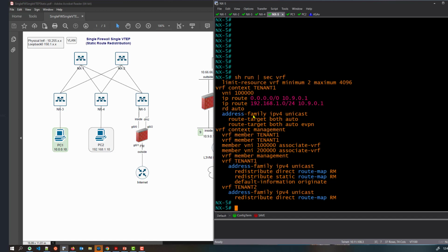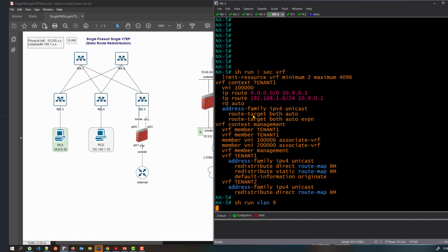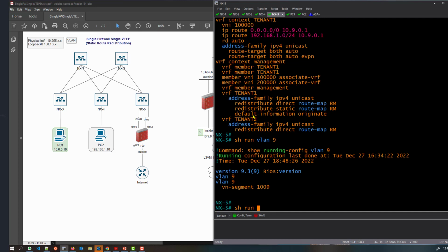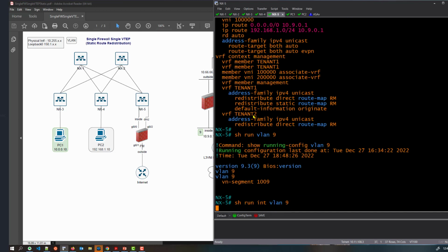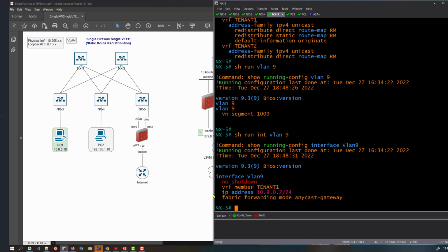So I have a VLAN 9. Let's show the VLAN 9 here. Show interface VLAN 9. This only exists on Nexus 5, and the point of it is just to get to the inside interface of the firewall. It's a /24, but there's only two things in there. There's 10.90.2, which is Nexus 5, and then 10.90.1 is this gig 0/0 interface.